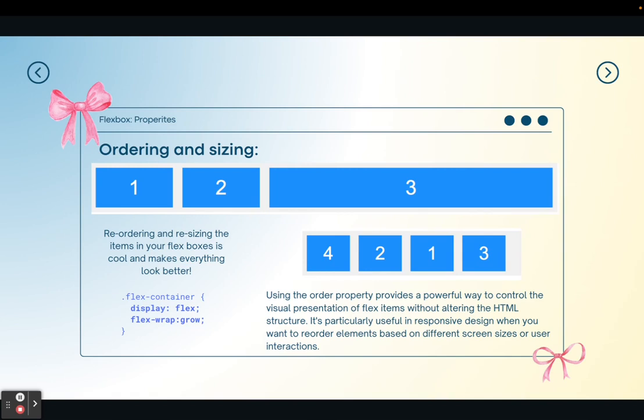That's a really good thing about flexboxes. It allows you to change everything about your looks without changing any of the function, not risking having to go through any issues. It is really useful in responsive design when you want to reorder elements based on different screen sizes. As I said about the computer and phone issue, if you detect a smaller screen, then you can change your shapes and box sizes to fit that screen. As you can see, we have flex-grow, which is just another thing we can add on.